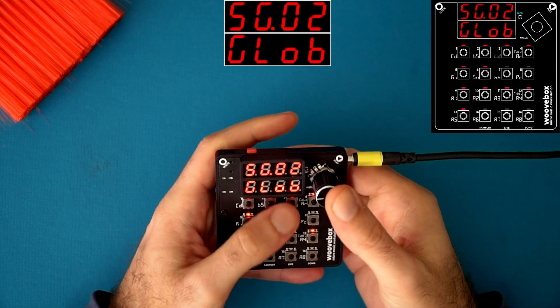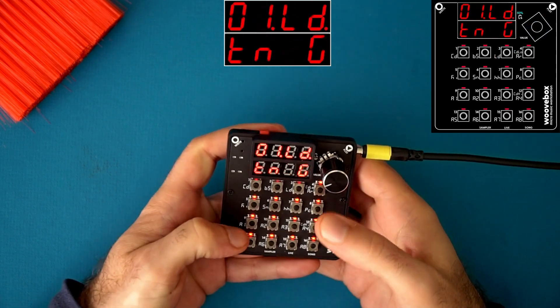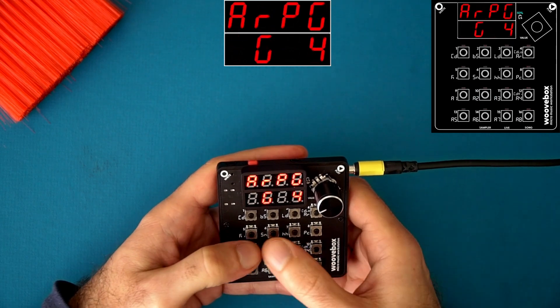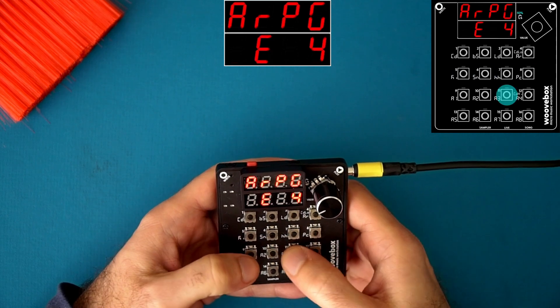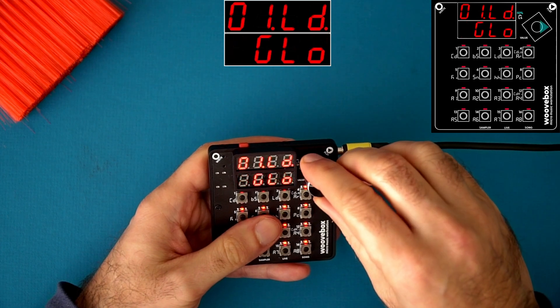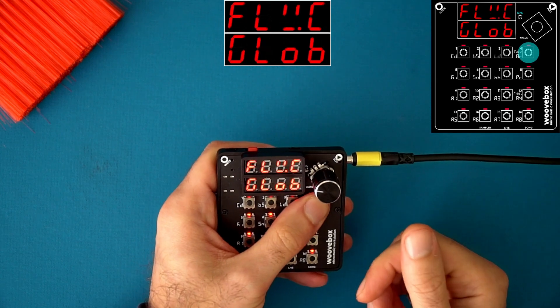All right, let's go back to song mode and check out the Teenage Engineering PO scale. And if you're hearing repeating notes, make sure to go in the global page and on key four, set it to global or off depending on what firmware you're on.